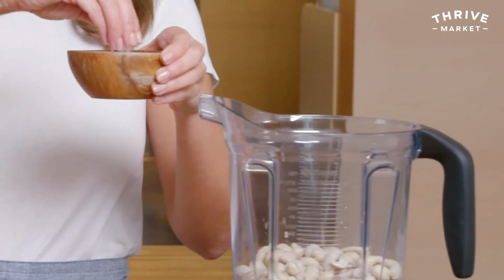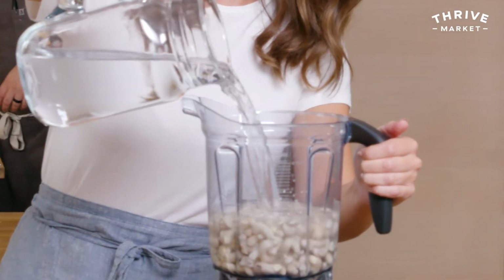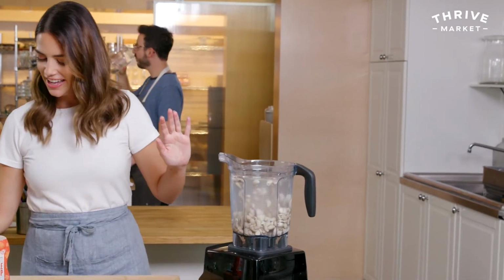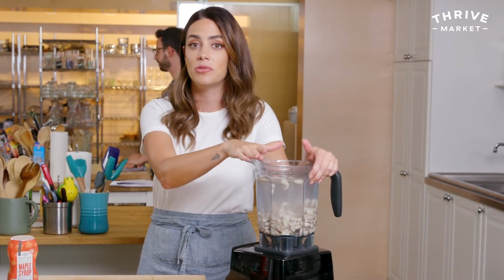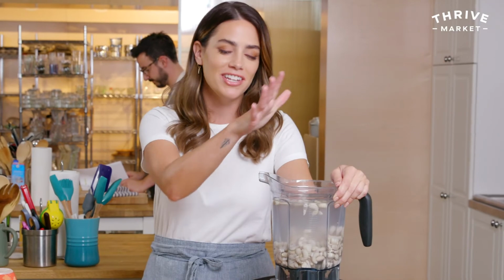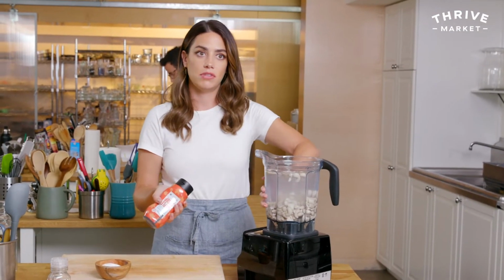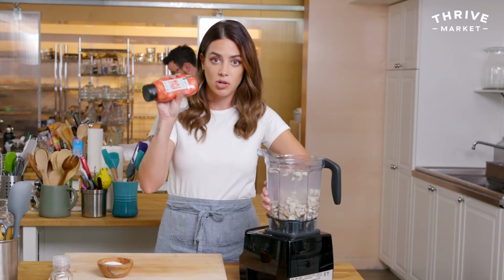Pinch of fine sea salt, or you can use Himalayan salt, and 8 cups of filtered water. At this point, you could add whatever flavors you want. You could add cacao, cocoa powder, you could add matcha, turmeric. There's so many different flavors you could add, but you could add it at this stage. I'm gonna add maple syrup, but if you wanna add it to a soup, or you wanna add it to something savory, don't put this in.